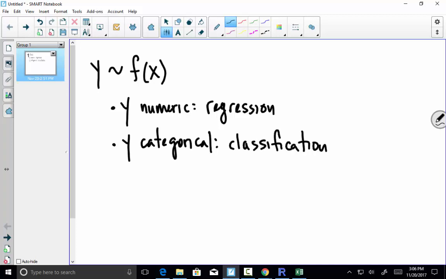Not perfect jargon, because both of those can be regression. If y is binary, for example, like in the Hall of Fame data, you did regression. You did logistic regression. Or you could do logistic regression, in addition to LDA, QDA, which aren't really regression techniques. Any predictive model can be done with a regression framework.